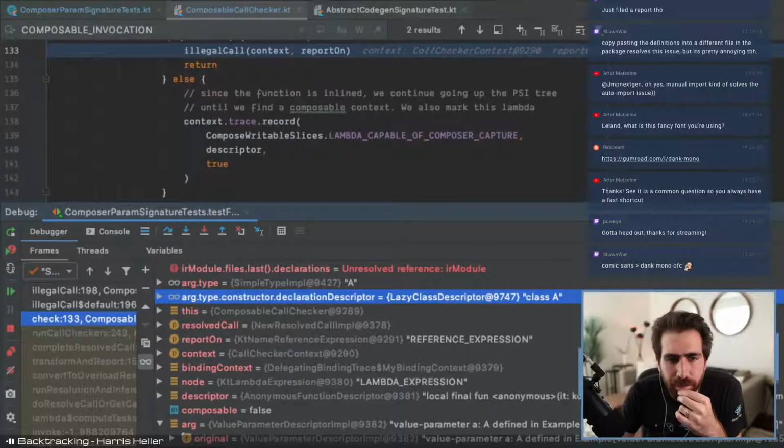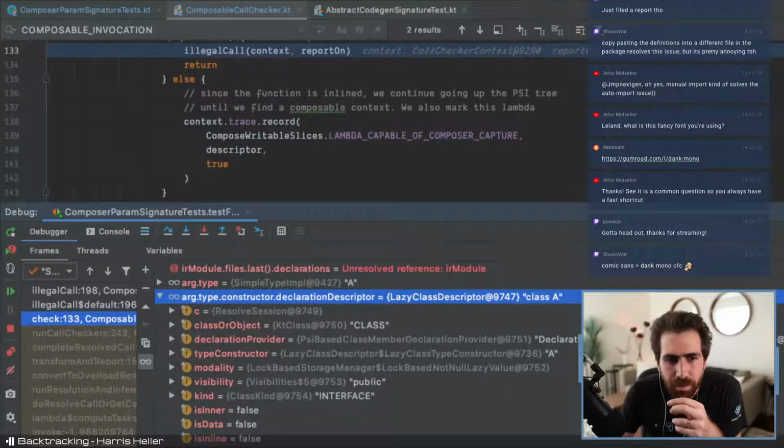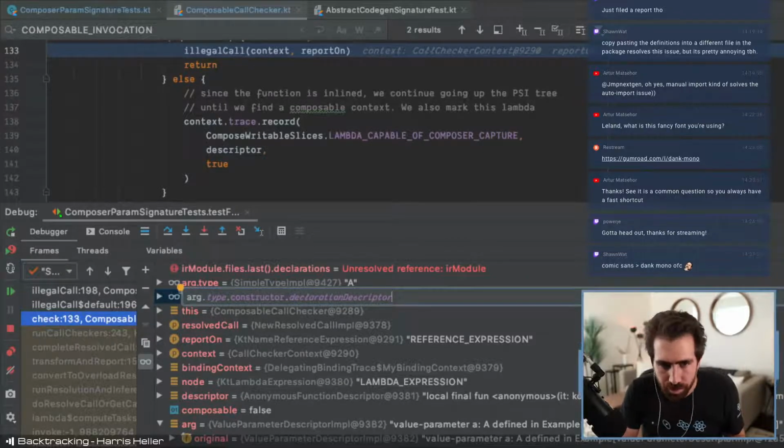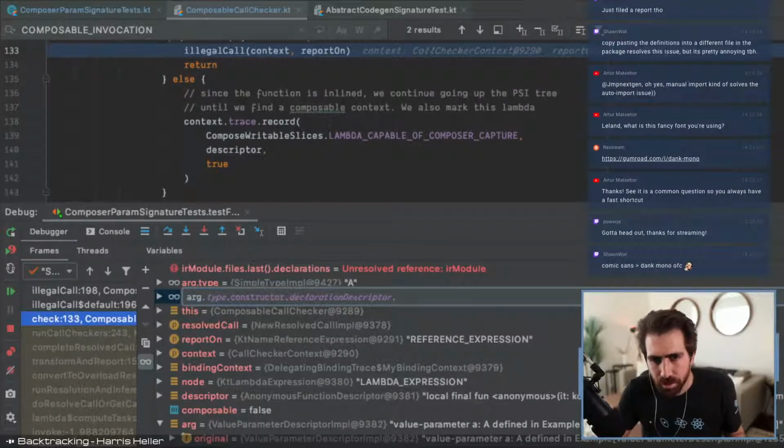I wonder if this gives me any nice functions here. So declaration descriptor. So this is just a classifier descriptor.